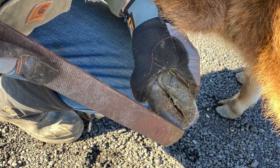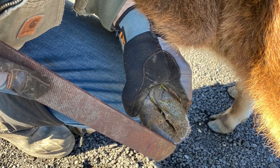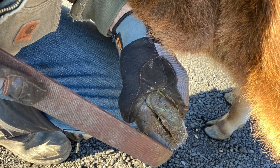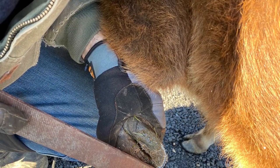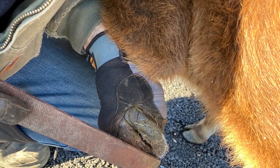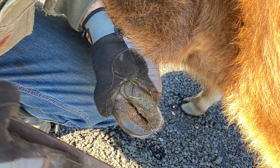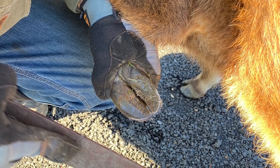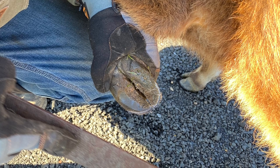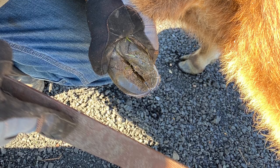Now that we've made that observation, pick up the foot and start doing some trimming. Go a little bit at a time and be very careful. It's better to take it slow — put the foot down, see how the angle and the stance is, and then trim a little bit more if needed. I'll show you a quick video of me trimming. You'll see I'm concentrating on the ends of the hoof and on the two individual pieces, getting them nice and even at the correct length and angle.